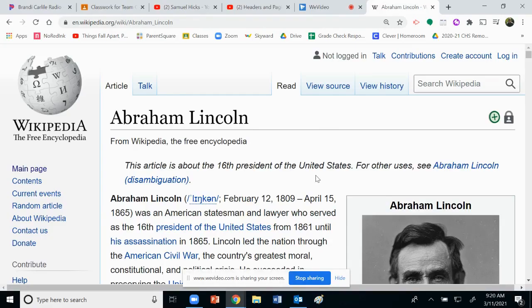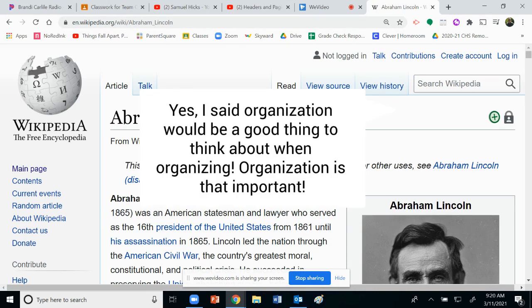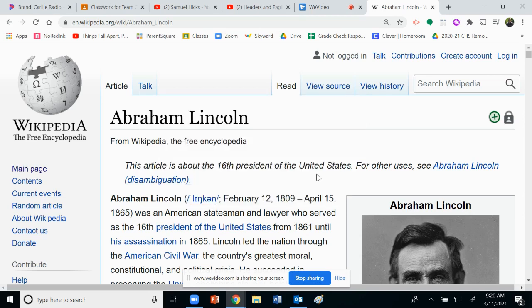So, in organizing your essay, one thing to consider is the organization. Wikipedia is actually a pretty good model for a way to organize expository writing. Yours will probably be a little shorter than this particular article, but if you look at Wikipedia articles, you'll find that most of them are organized in a very similar way. And most expository writing is organized the same way because it works, and it's also how we would expect to find the information.